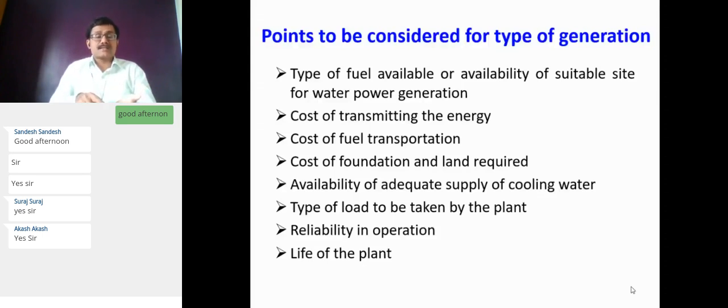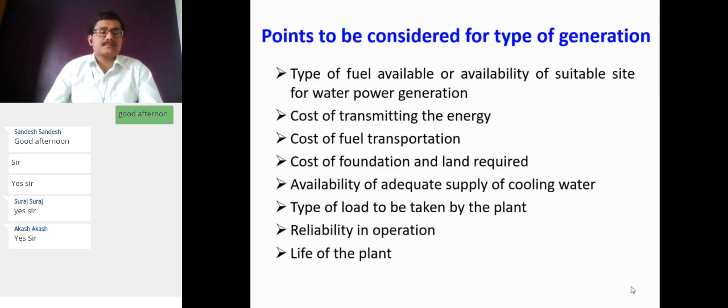You don't need any steam turbine. You don't need any condenser. You don't need any pump. You don't need any cooling tower. You don't need any other auxiliaries, isn't it? So the hydropower plant is highly reliable, provided an abundant quantity of water is available. Otherwise, if the water is not there, we cannot say it is a reliable one as well, isn't it? So you need to take different parameters into account to decide whether this plant is a reliable one or not.